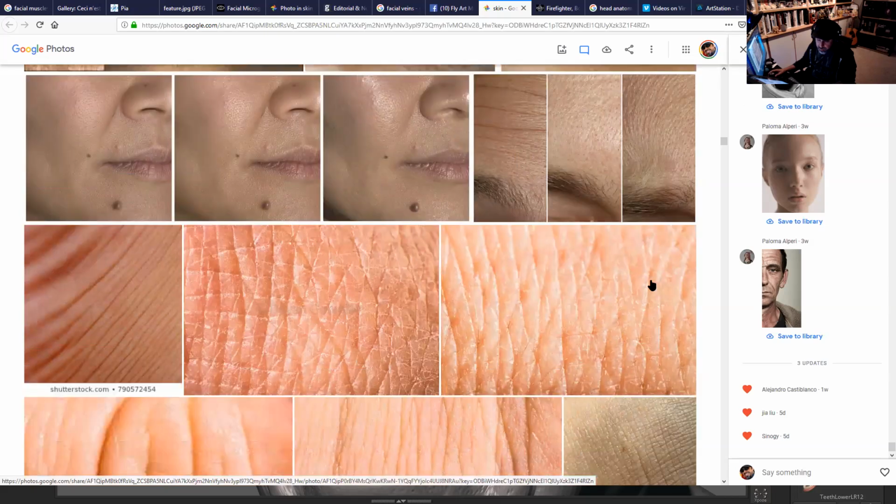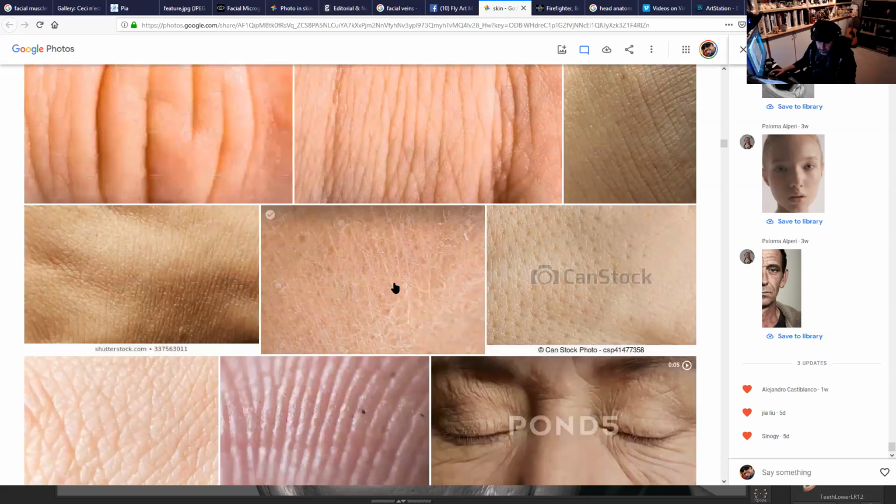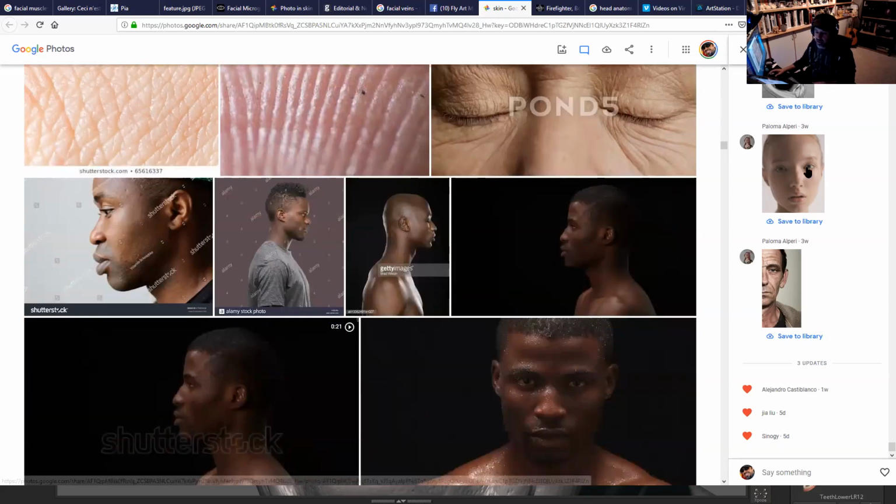different types of skin. Look at this one here, kind of dryish, right? With the little dry skin around each one of the details. So many things going on, like this one here too. It's amazing. So yeah, awesome sauce, guys.